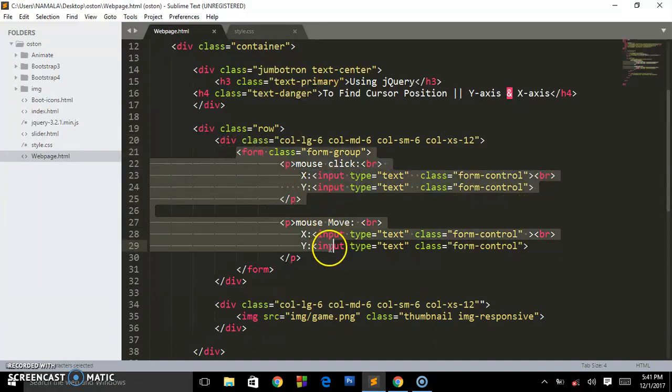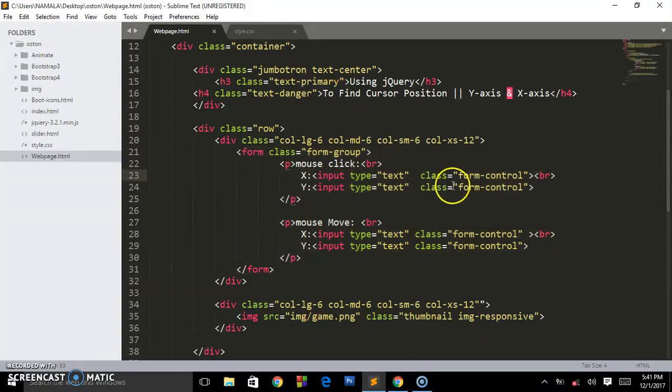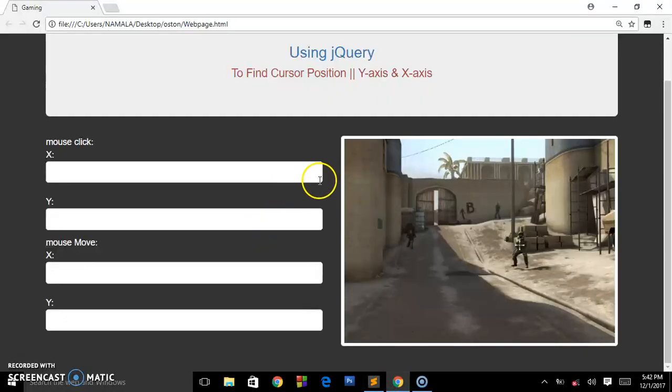Then for the form, I gave it a class of form-group, and every input element or text field I gave a class of form-control. So it will control the width, length, some padding, with those cool animations, hover effects, and on focus.